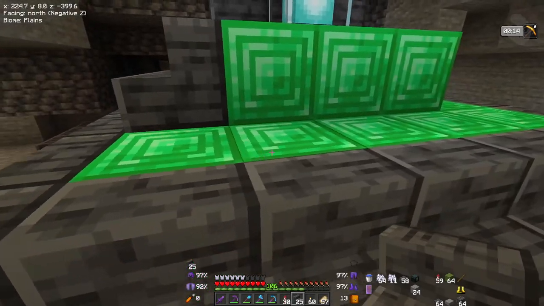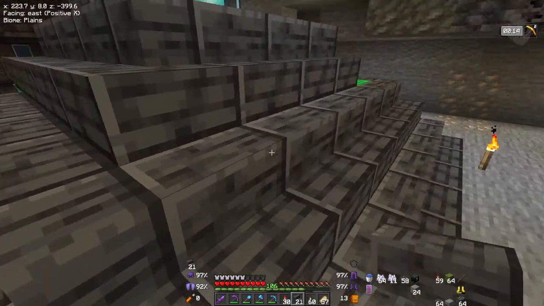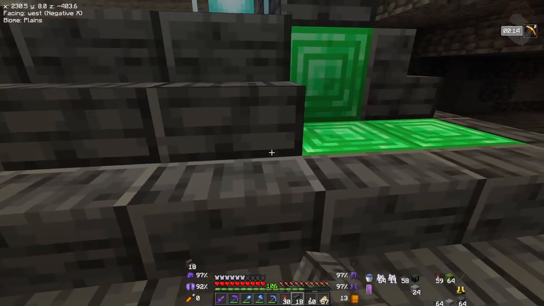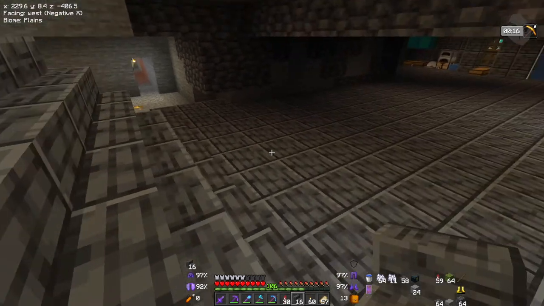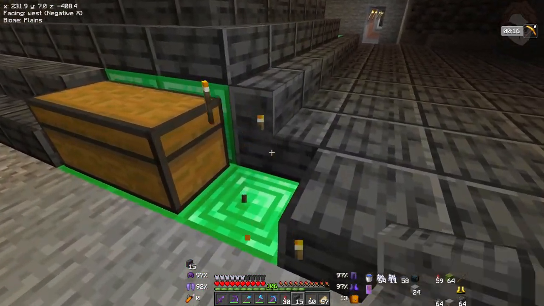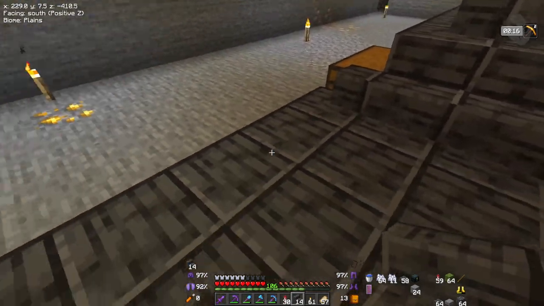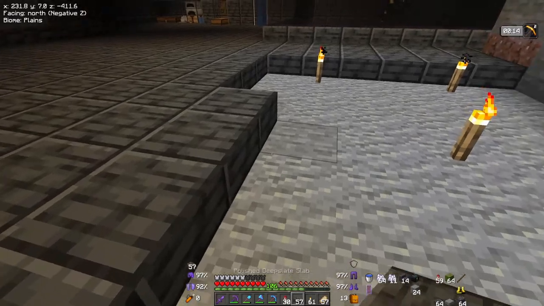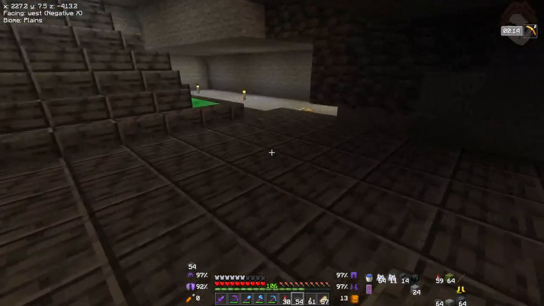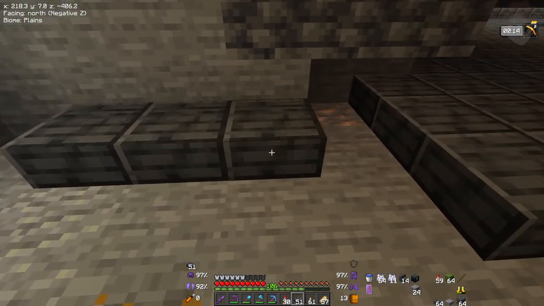I don't think I am ready to make the roof yet for Turnip Head's brothel. I think we need to rename it. It's a villager trading hall, is what it's really going to be. We'll leave that there for now. We should probably fill up these holes here. I'm going to check the other side as well, just because I broke some torches.